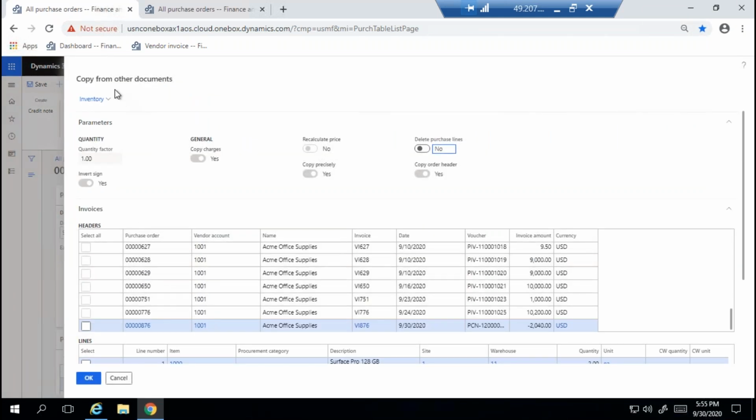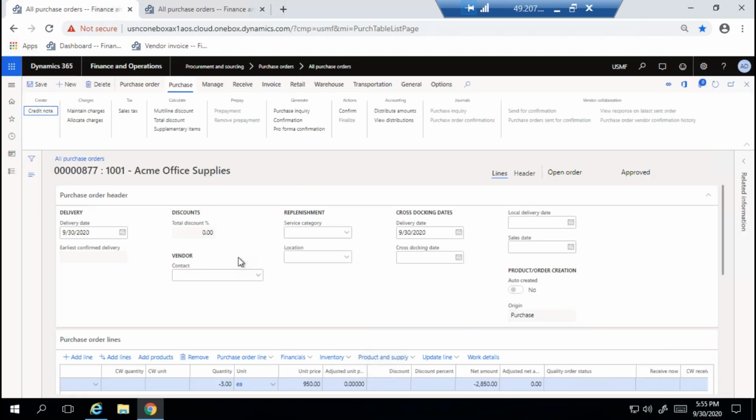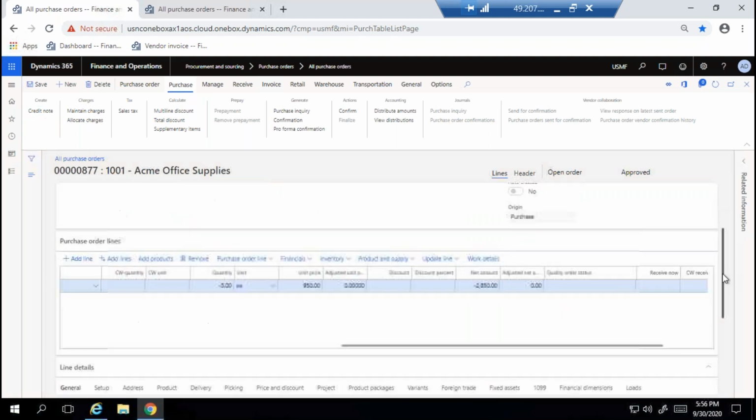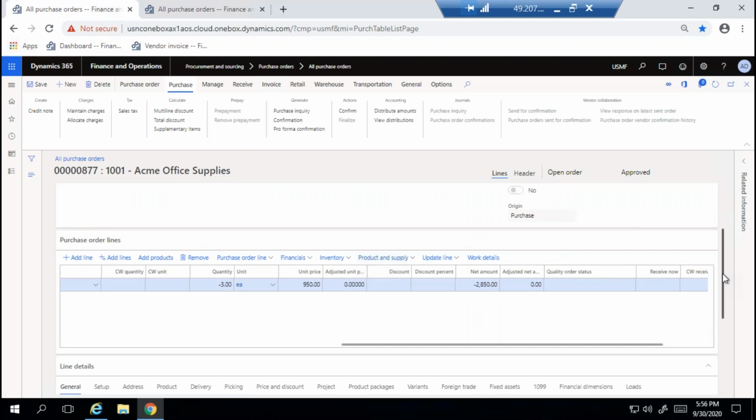Like here, the previous PO which we created one week back, you have done one PO and you have done the invoice. Like you got 10 quantity from the vendor and you have done the invoice. Now from the 10 quantity, 2 are damaged, so you are returning 2. When you are selecting credit note, you select the previous week's PO which is invoiced, and in that 10 quantity you received, you select 2 as a return. So this is what credit is.